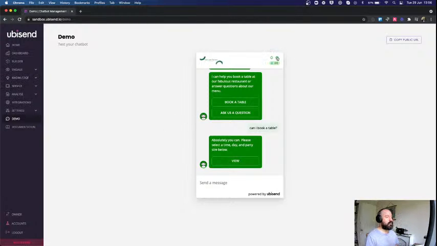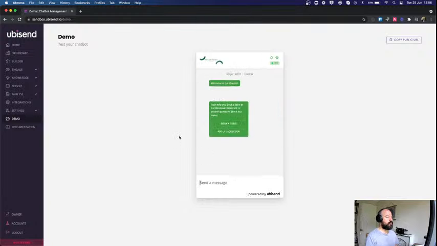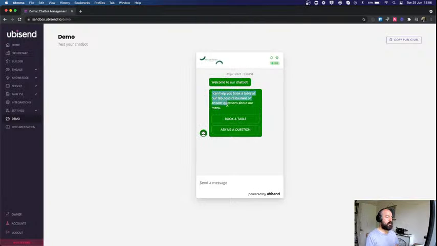And then the third thing we did was, I'm going to reset this so we can go from the start, we created this welcome message where we let people go into the conversation. Again, same thing, conversational experience. You want to make sure that you provide people with ways to enter the conversation that make sense. You don't want to leave them completely blank, not knowing what they can ask the bot. And so here we make it super obvious that they can ask a question or book a table.